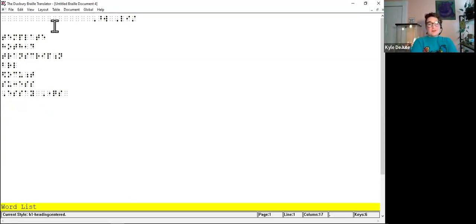Now, the difference between ASCII Braille and Unicode Braille patterns is something that, years ago, it feels so long, I think it was 2022, Willow Free and I talked about in the webinar, which is recorded on APH's YouTube page. We talked about ASCII Braille and Unicode Braille patterns in the webinar, how Braille works electronically.